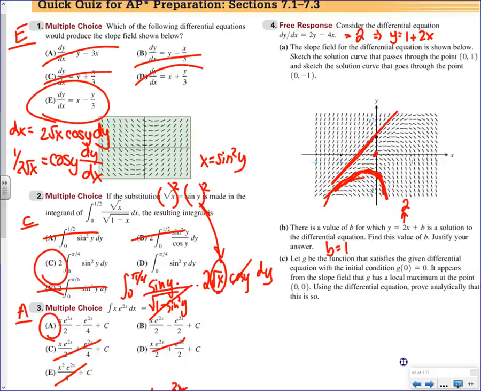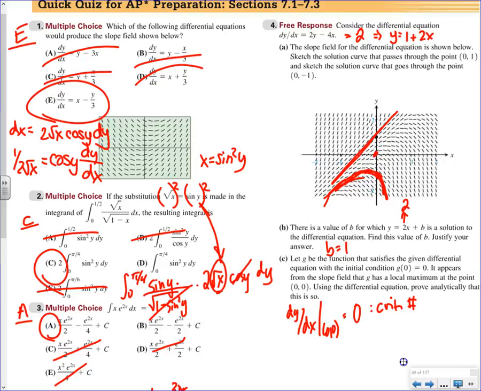Because you can have different y's with different x's. But didn't it say local max? You can look at the slope field, but they told you from the slope field what the slope field says. So how do you prove it? They gave us a point so you can plug it in. You can plug it in and prove it's a critical number, that's true, dy/dx at 0, 0 is equal to 0. So there is a critical number, but that does not prove it's a max. And you can't use a sign chart because there are infinitely many zeros, so how do you make a sign chart separating properly?